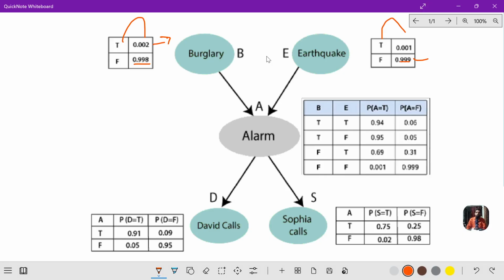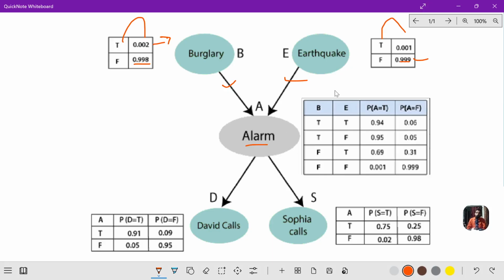The third one we have here is alarm. The alarm represents whether the alarm rings. This is the most important criterion about this diagram, whether the alarm rings or not. This variable depends on both burglary as well as earthquake. When some theft is going on, it is going to play the alarm. When an earthquake happens, in this situation also, it is going to play the alarm.